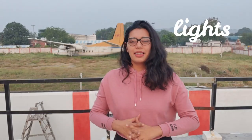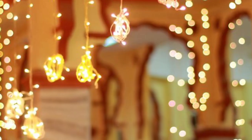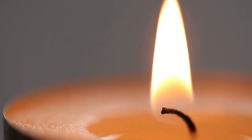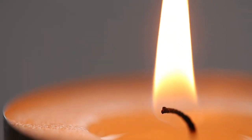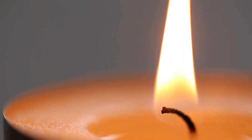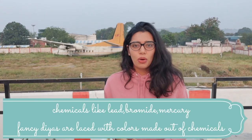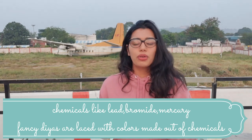Let's start with the first thing that Diwali is actually known for — the festival of lights. We spend a lot of money getting all kinds of lights to decorate our house, inside and outside, and then we spend a lot of money on fancy candles, colorful diyas, etc. Instead of all these fancy things, why not go old school? Electric lights consume a lot of energy, and candles and those fancy diyas emit a lot of toxic chemicals, which is not good for you or the environment.